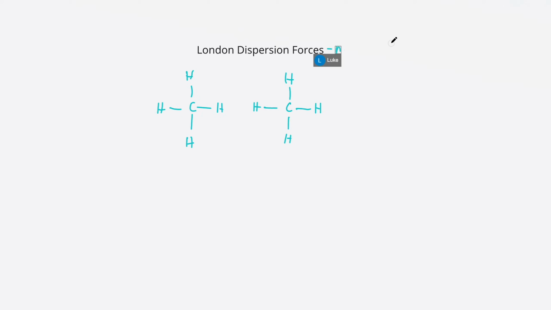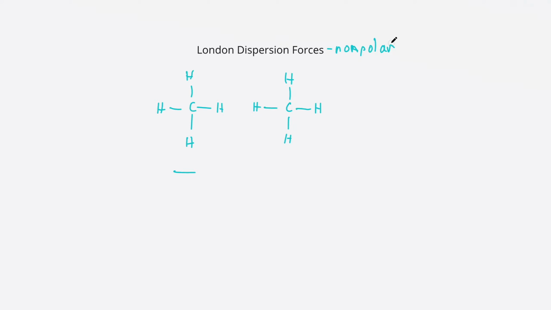So London dispersion forces are special because they happen to nonpolar molecules. And before we look at these, we want to establish the idea that electrons are moving around molecules. So electrons are not stationary, which you're probably already familiar with, but it's really important in order to understand these. So if we look at our methane on the left, which is a nonpolar molecule because it's C attached to H, and those electronegativities aren't different enough for that to be a polar bond. So those are nonpolar bonds.